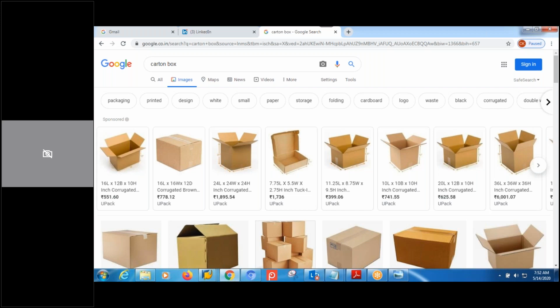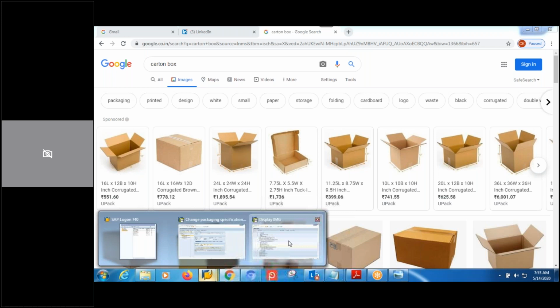Yes, sir. Yes, you can use. How? If you apply the shrink wrap, then only. Shrink wrap is a separate packaging material, right? How can we correlate with carton box? Carton box is separate, shrink wrap is separate. So directly we cannot apply that. So that is not possible. Here our intention is that the relevant work step types we are restricting with reference to packaging material type. That setup is this one.